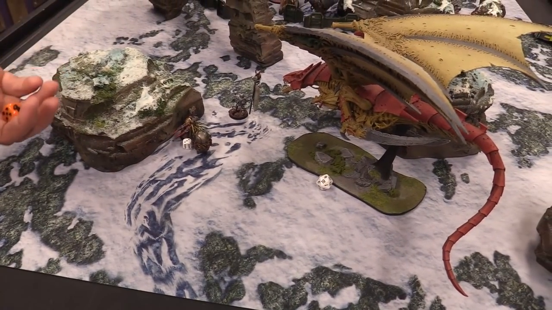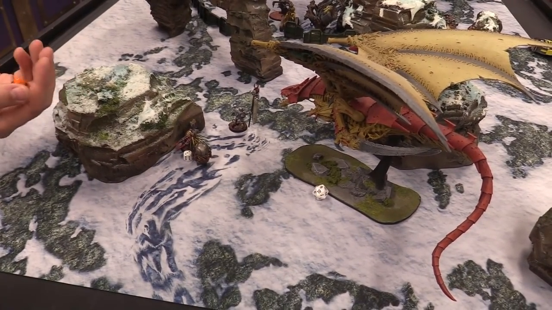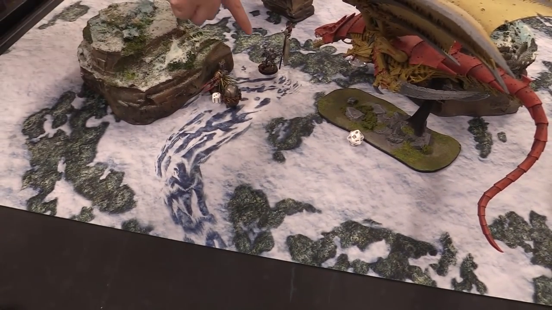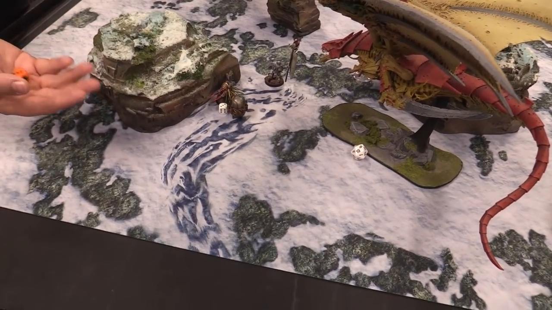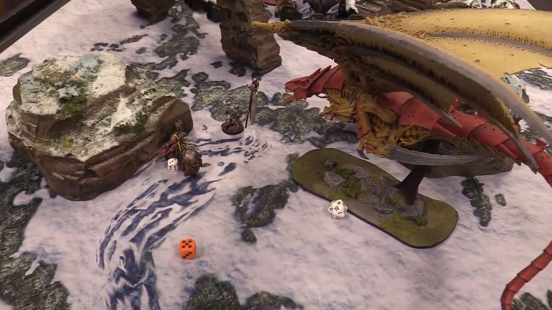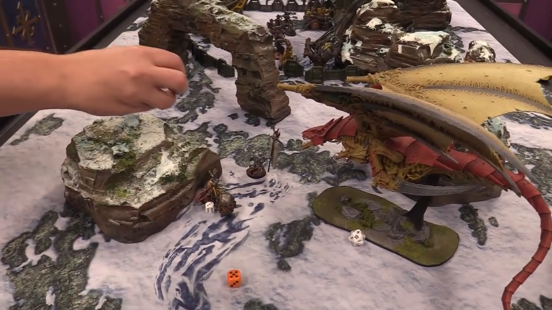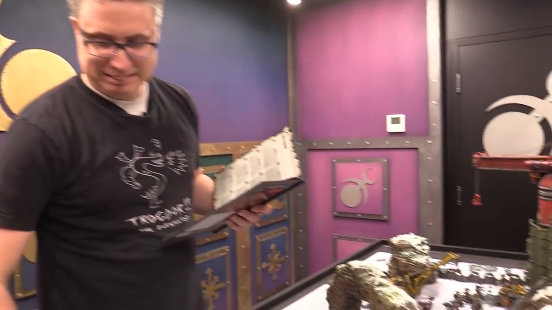And I technically do this at the end of the phase, but you're done, right? Yep, I'm done the phase. So 4+. Return that model to play with 1 wound remaining as close as possible to where it was. So, same place. He comes back! That's right. With 1 wound remaining. There you go. Oh no, okay.